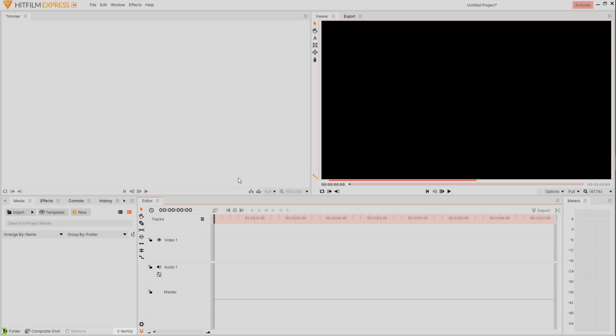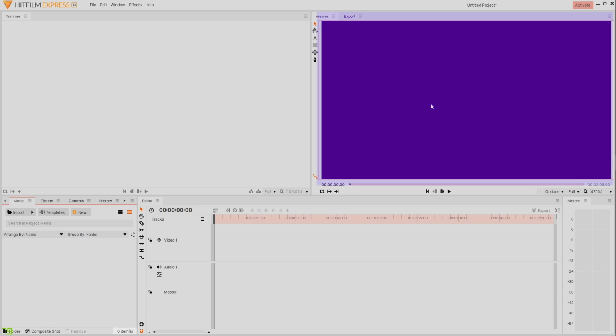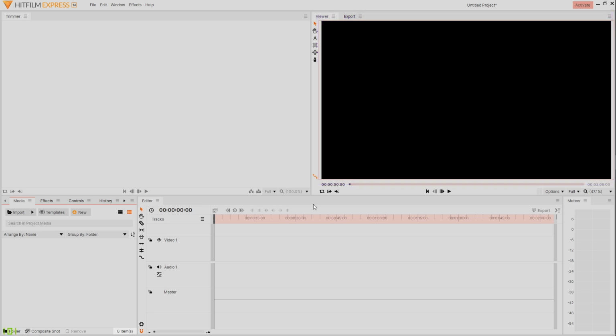I keep calling it canvas. It's not the same thing as in Photoshop. But anyways, what I look for in any video editor is of course the viewer. That is what my actual video looks like when I can play it back. There's the timeline at the bottom here. Top left, you're going to have the trimmer. This is basically the preview of the clips that you import. At the bottom, you already have media, which is where you're going to import the clips. As a matter of fact, we can actually see an import button.